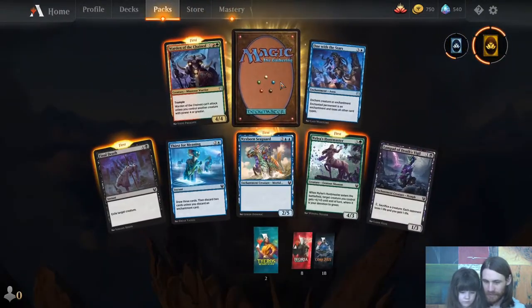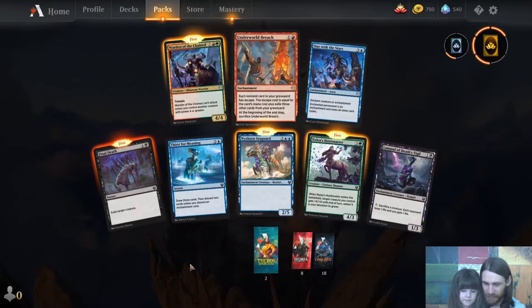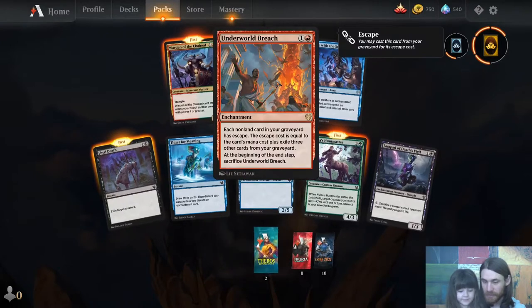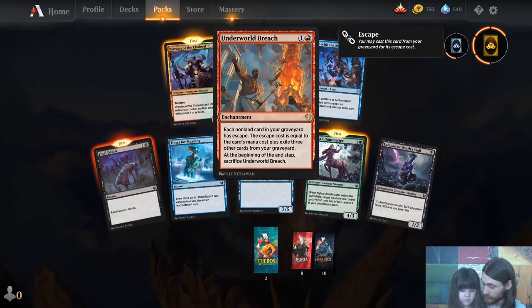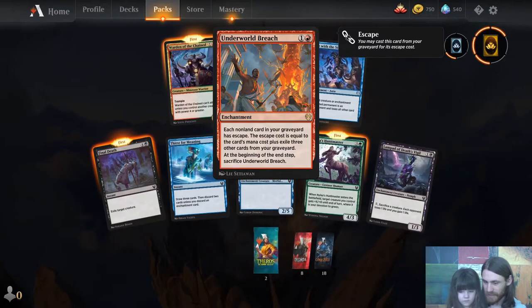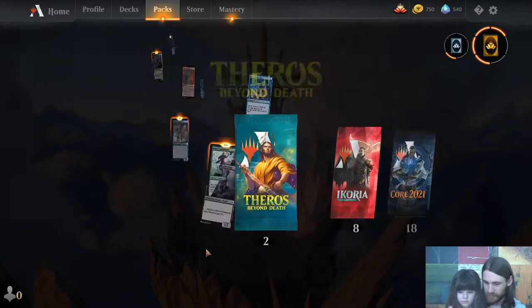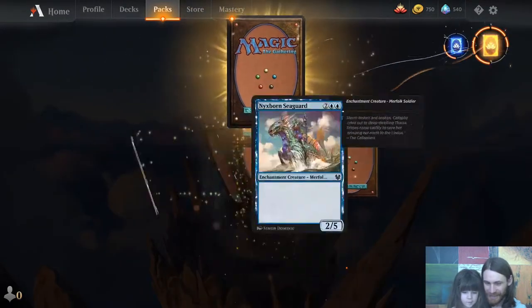Alright, let's see. Underworld Breach. Rest in peace, Underworld Breach. That looks cool. In Greek mythology, you'll learn about this in school, because I had to learn about it in school too. We study Greek myths, and the underworld is a place that's connected to our world, where all they have to do is find a way to break out, and then they get out, and then they come back up.